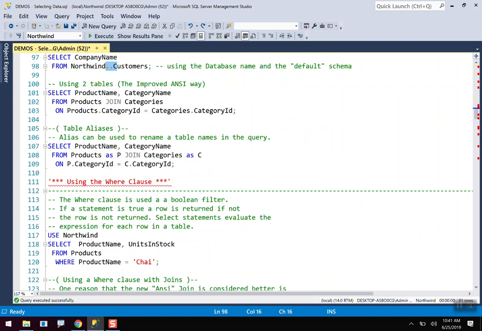You can actually get data from multiple tables at once. You do so by joining the data from those tables. I want the product name and I want the category name, but the product name is in the products table and the category name would be in the categories table. As such, the way I get the data from both tables is I just say I want to get it from products and join the products table to the categories table based on a category ID being in both tables. As long as it can find a matching value for the category ID in both tables, it can bring back the result.